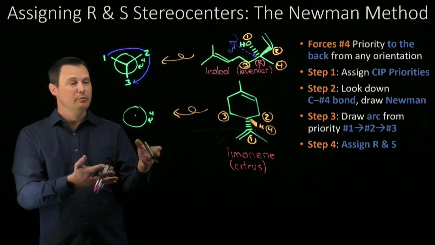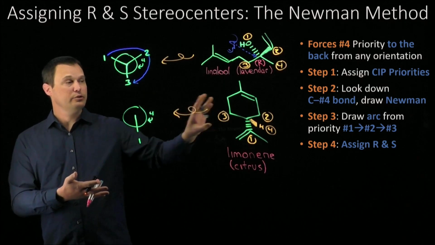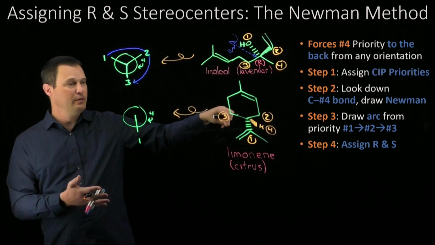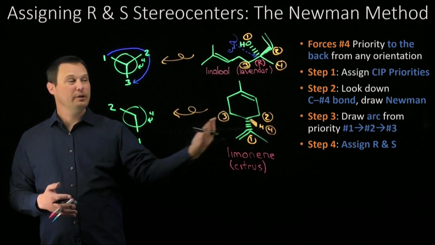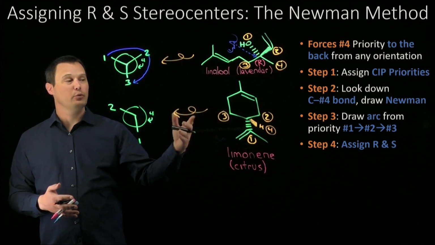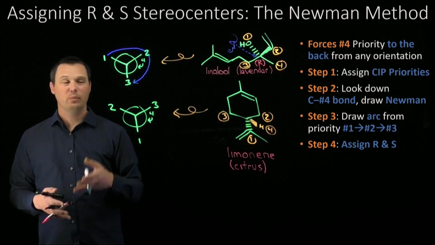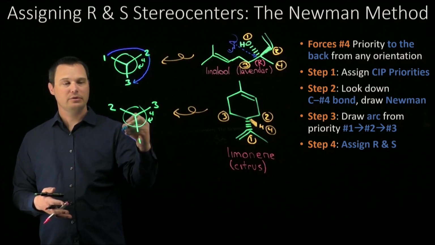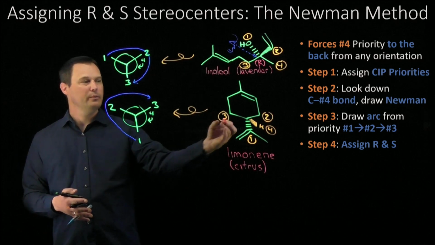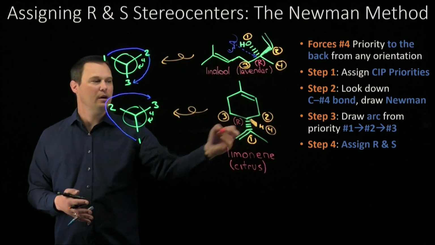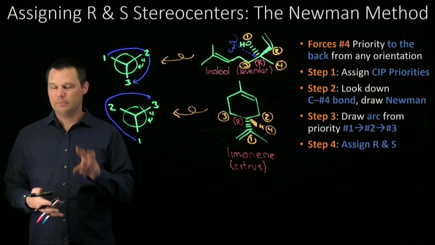So to turn this into the Newman projection, number 1 will be pointed straight down. As you're looking at it now, number 2 is off to the right, but if you step back around this side, it's off to the left, so number 2 will be on the left side of the Newman projection. And number 3 is currently on the left side of your vantage point, but if you step around to my side, number 3 will be on the right side of the Newman projection. With the priority groups labeled, we can draw our circle from 1 to 2 to 3. This is a clockwise circle from 1 to 2 to 3, which means that our original stereocenter is an R stereocenter.